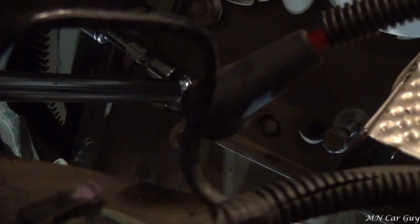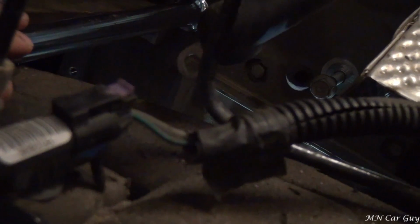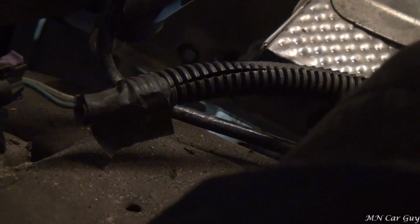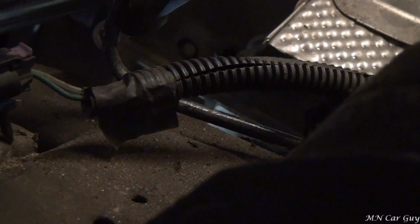And if I actually torqued on it like that, the likelihood of me rounding off that bolt is extremely high. So I found a piece of wood and wedged it under there and used that to support our fulcrum, for you highly technical people. And that prevents it from dropping down and twisting, so I can apply the full amount of torque or pressure on this breaker bar and this bolt will easily come out.